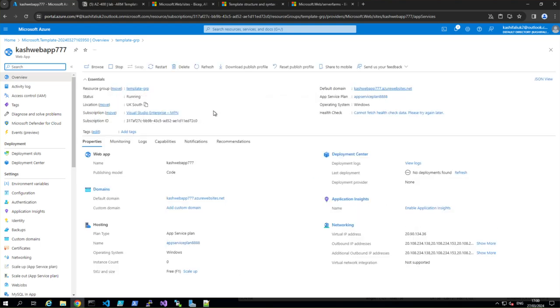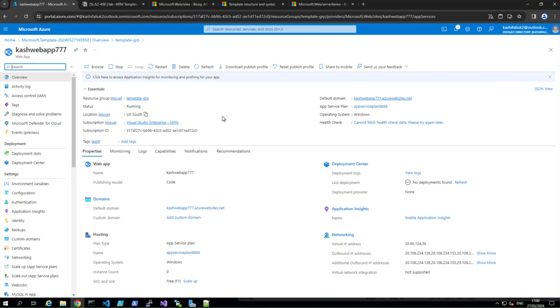I hope this is informative for you guys. In this exercise, what we have done is use an ARM template, which is in JSON format, and deployed a template in our Azure portal, and we deployed these resources. In our next exercise, we'll create a SQL database and SQL server using an ARM template, and we'll join it together with this web app for our future pipelines. Thank you very much. Goodbye.